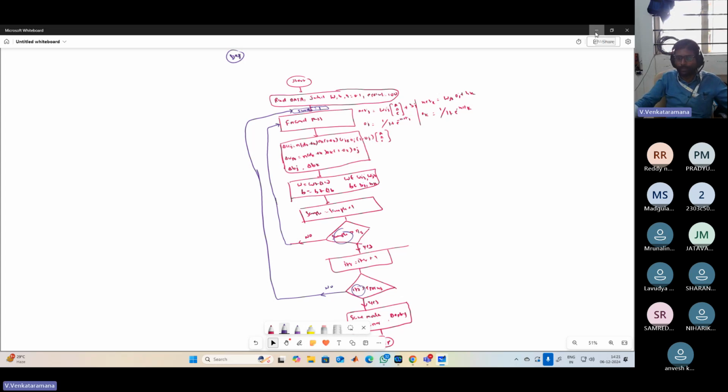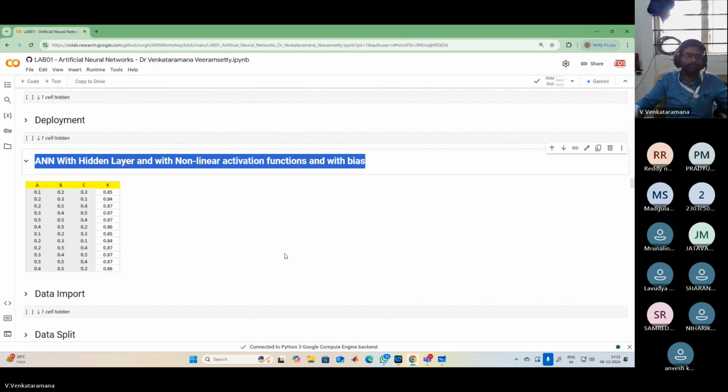Now I will move to the coding part. Most of the steps are repeated. So what are the code we discussed on the second day and third day?